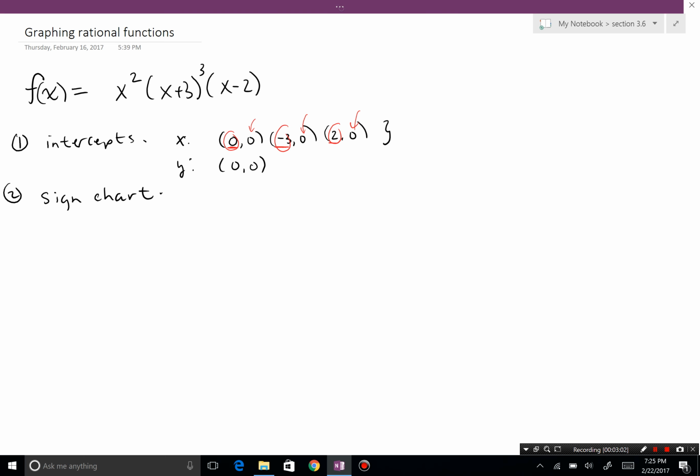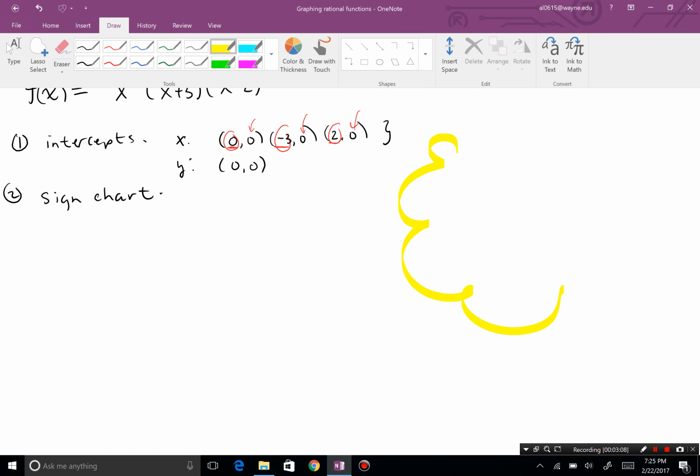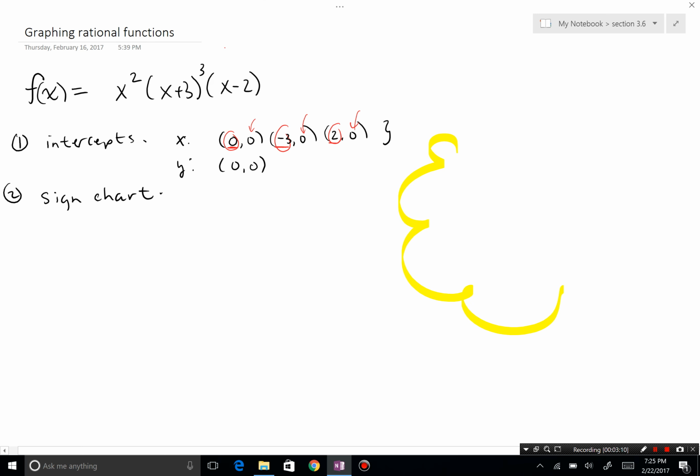And that is the big piece of the puzzle that you would learn if you watch video 3.2, which once again, you should have watched before you watched this one. So zeros are really x-intercepts. That is very, very important. So let's make our sign chart. Once again, guys, I'm going to try to keep the video under 20 minutes, but I feel this one might be a tad bit longer, so stick with it.